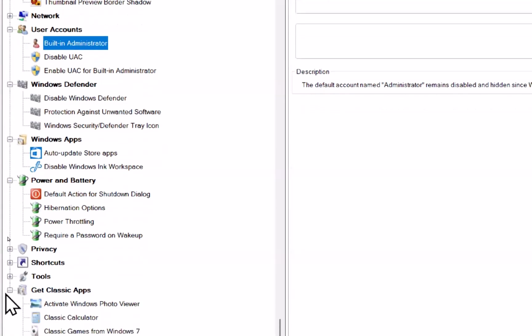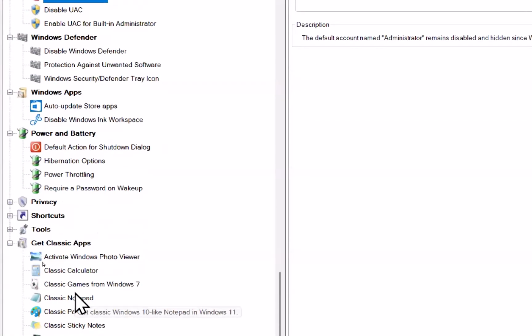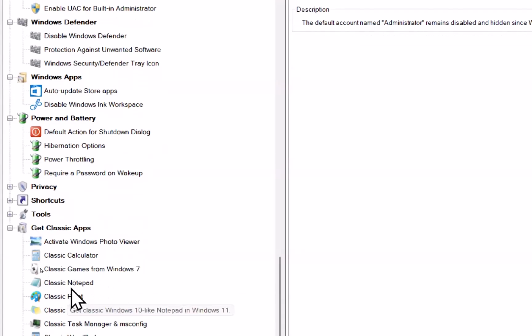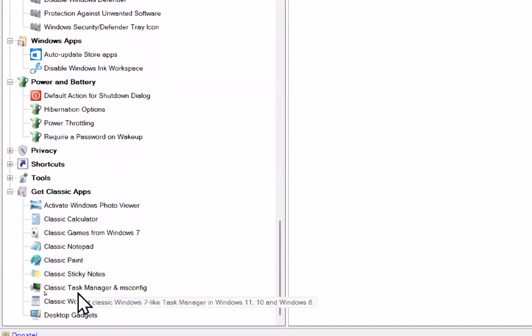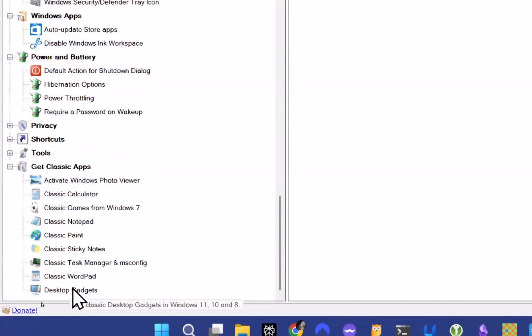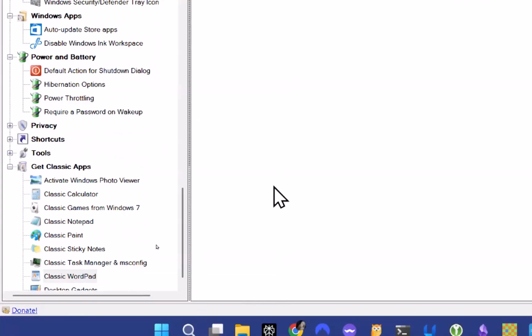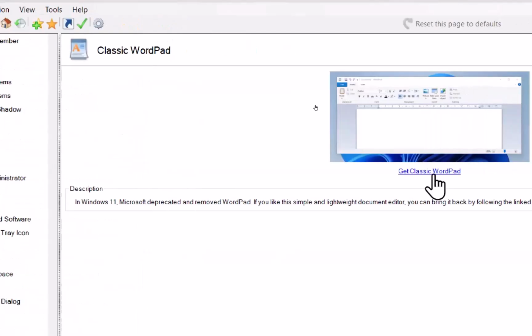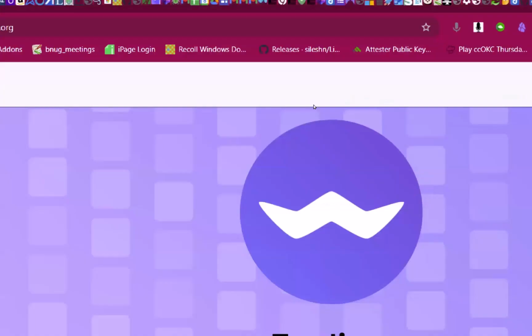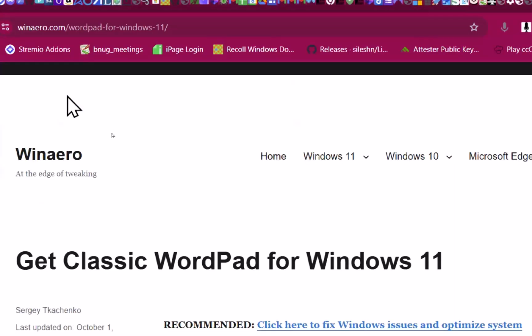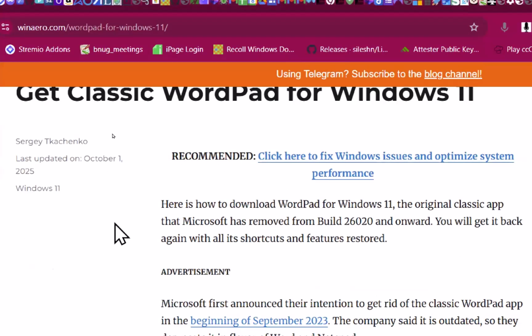And it has an option to get classic apps. So here is classic calculator, Windows 7 games, classic Notepad, classic Paint, classic WordPad. Here's how you get WordPad. You just click on here and it will take you to a website where you can get classic WordPad.